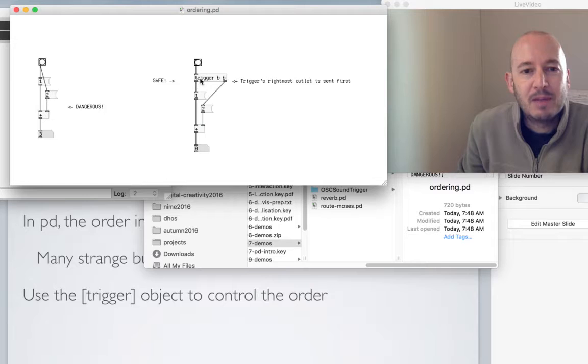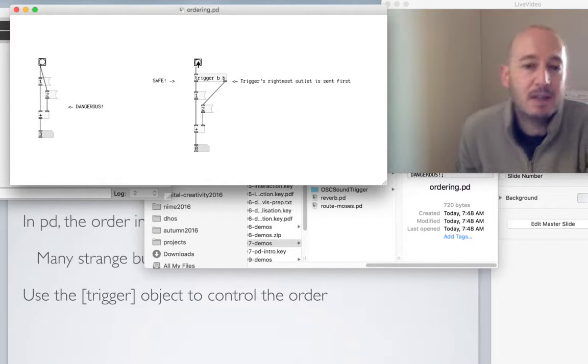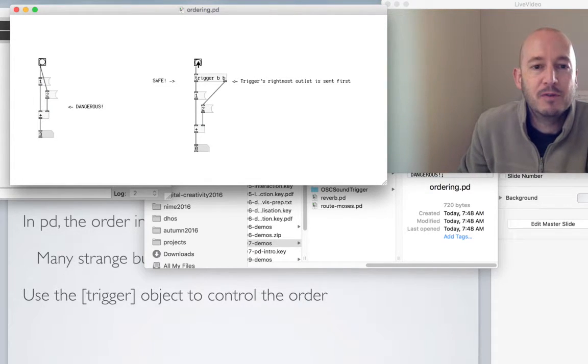Then we go back up here, the bang comes out the first outlet, the leftmost outlet, which is actually the second one to be triggered, which triggers the 1 message to be sent into the plus object. That's the hot inlet, so that will add 2 to the 1, and the output will be 3. So in this case, when I click up here in the bang box, we should get 3 the very first time. In other words, we should get what we would naively expect from this. And you can see that that did in fact work.